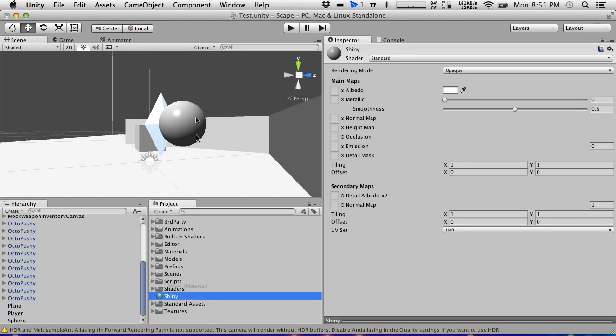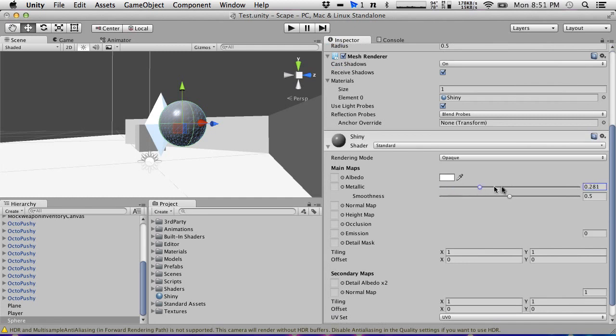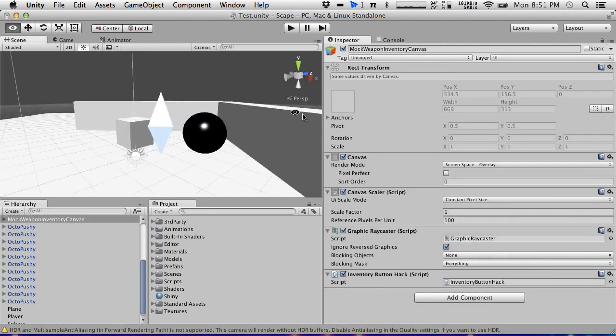And I'm going to throw this on our new sphere here. So now we can actually change things. We've got metallicness, which is not that interesting with reflection right now because we don't have a sky map and we don't have anything static. But if we were to set, say, one of these walls.